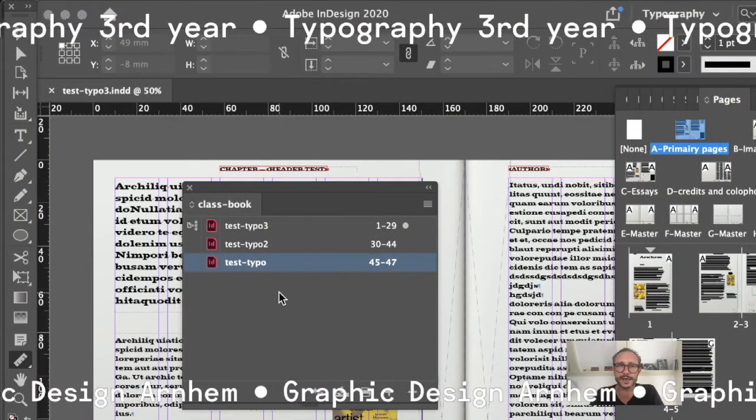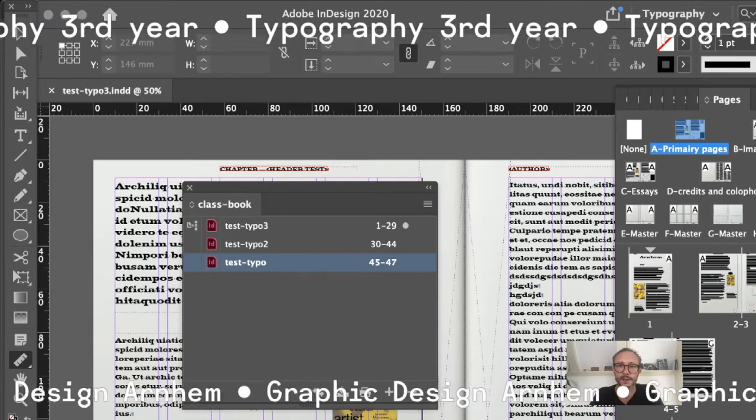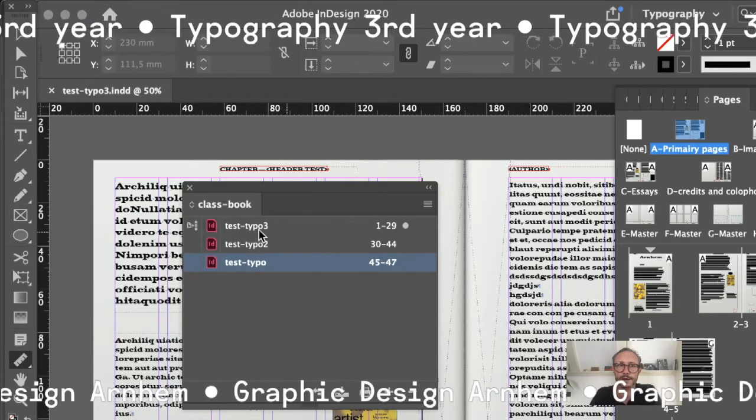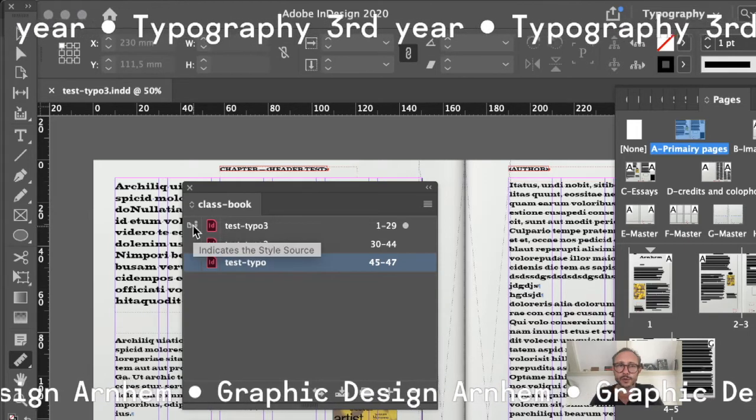The great thing about this InDesign book feature is that you can take a style source here.